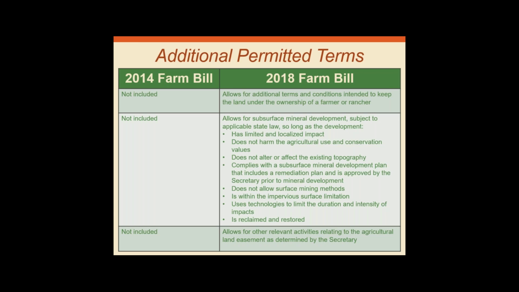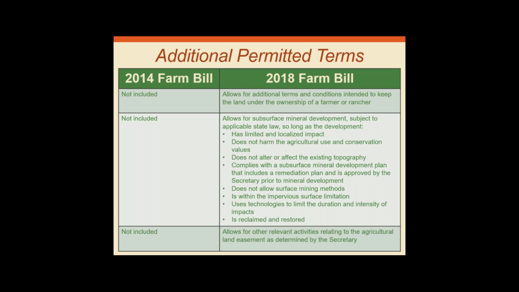as those things that are in section 170(h) of the IRS code, that this subsurface development has to have a limited and localized impact, not harm the agricultural use and conservation values, and not alter the topography. There's also a requirement for a mineral development plan that would be approved by the Secretary. This would have to stay within the impervious surface limitation and the minimum deed term requirements, and that the land would have to be reclaimed and restored after any subsurface mineral development takes place.